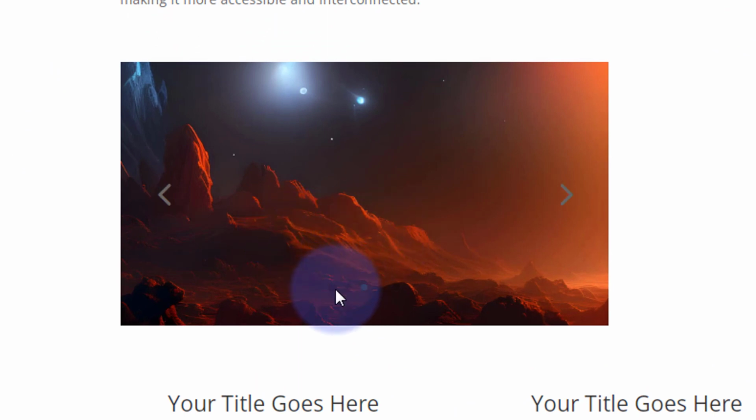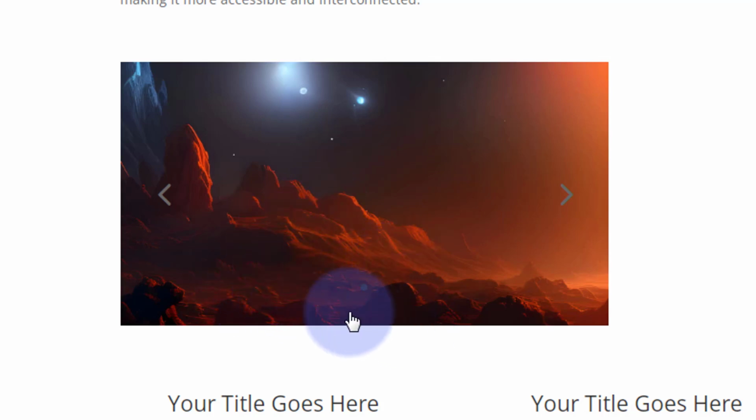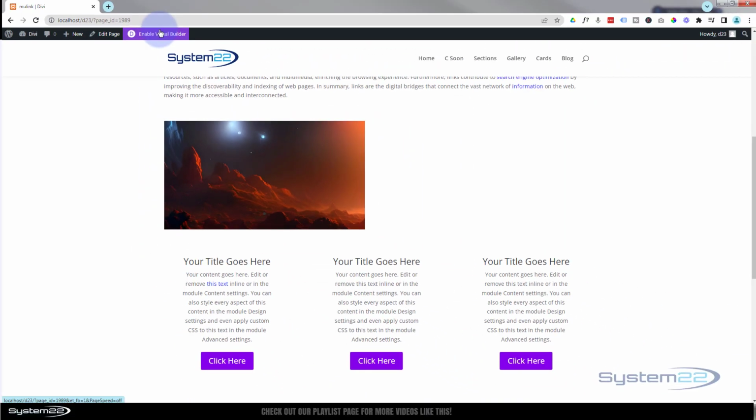And immediately I see a problem. I can't see my button there. Now if this happens to you, it's because of what they call the Z index. It means our image is on top of our button. We want it the other way around. We want to make sure the button's on top of the image. So let's go back in there and we'll fix that.